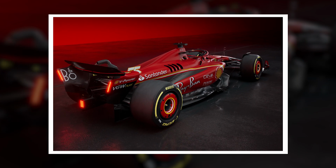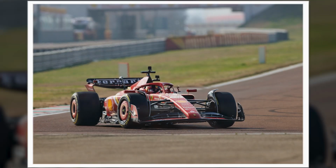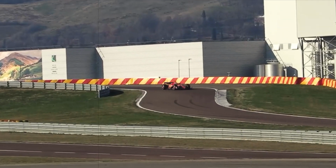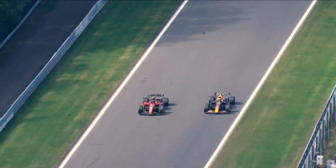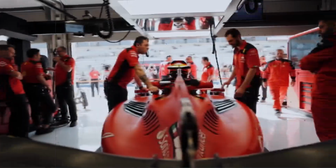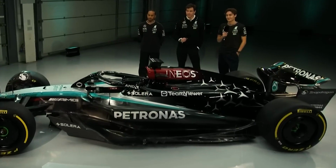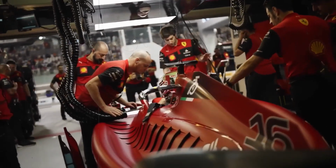Looking at the SF24 from a glass half-full viewpoint, let's suppose Ferrari's mechanical platform, which is fundamentally different in that it retains pull rod rear suspension while others have switched to push rod, is not the incorrect decision. If Ferrari has improved its low-speed strengths, basically strong traction and ride quality, with better and more stable aerodynamics in the back, what's stopping the team from adding appropriate race pace to its clear qualification prowess? That is the goal. Although pushrod rear suspension is currently preferred by all of Ferrari's competitors, owing to the aerodynamic advantages, soon we'll find out if Ferrari is missing a trick.